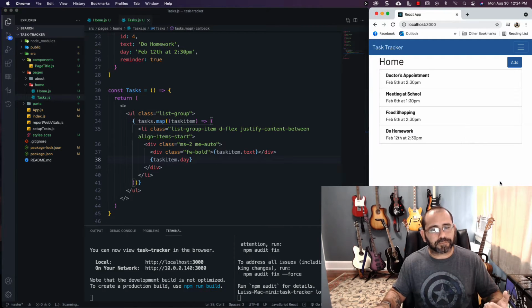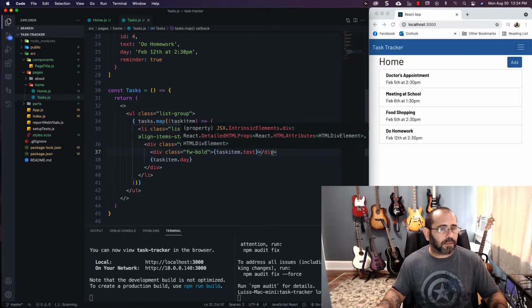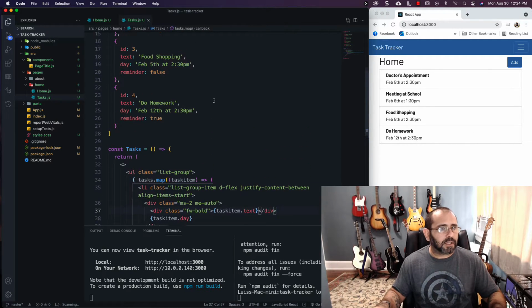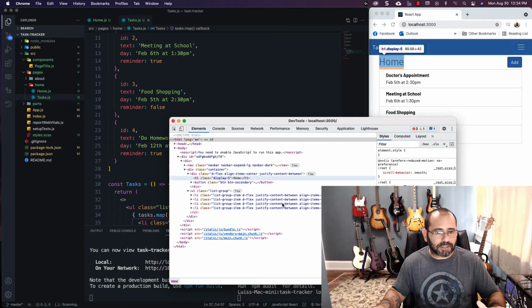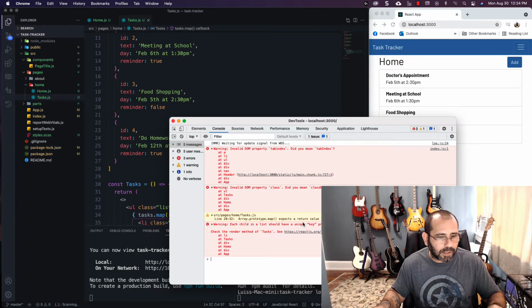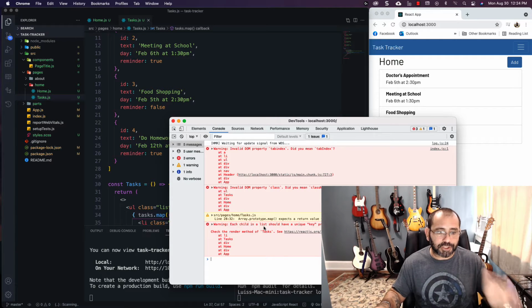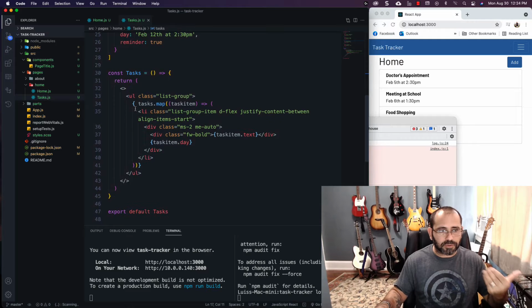Okay, all right, so we got that so far. Now the one thing that we also need to know here is that if you look at here, it says that each list item needs to have a unique key prop. This is something that you're going to run into a lot if you don't have a key defined on your list item.